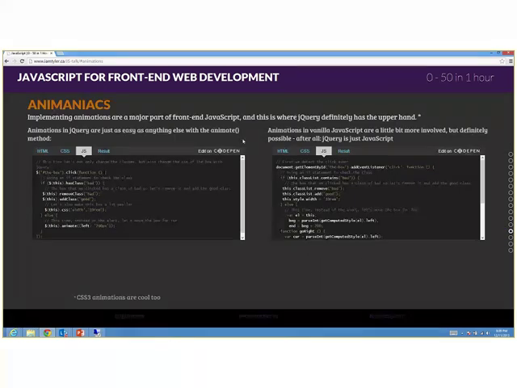Okay, here's where we get to what everyone thinks of jQuery: adding animations. Animations make it fun and look all cool, and you can do it really easily in jQuery. In JavaScript, we'll get to that. So we're the same up to here. We're still good with the click. We check to see if the class contains bad. If it does, we're going to remove it, then add the good class, and change the size of it. If it doesn't have the class bad, that means the user has already clicked on it and changed it to good. And that also means if the user clicks on it again, they're done. But they're not following instructions.